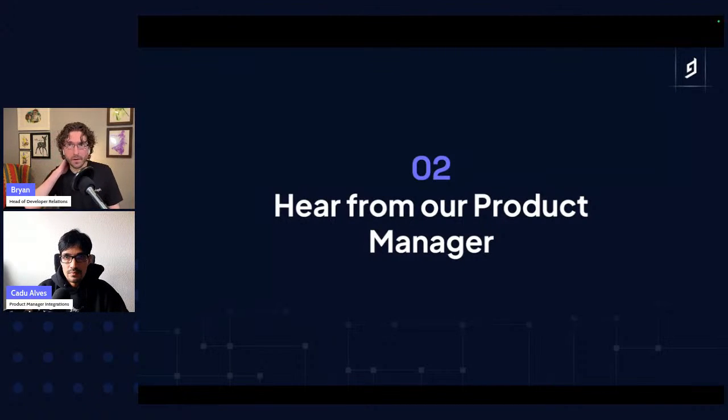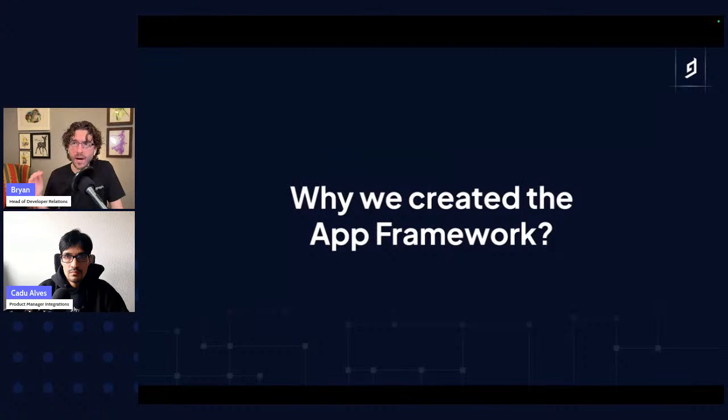Yeah, so we've been working on this for a little while now, and if you're familiar with Hygraph from before, we had something called UI extensions. And it could do similar things, but why did we decide to work from the ground up and make this whole new version called the app framework? Yeah, so UI extensions is a great feature that we have in our platform. It allows you to extend Hygraph already, like you could already create custom fields or custom sidebars. However, after talking to our users and customers, we quickly realized that it has some limitations.